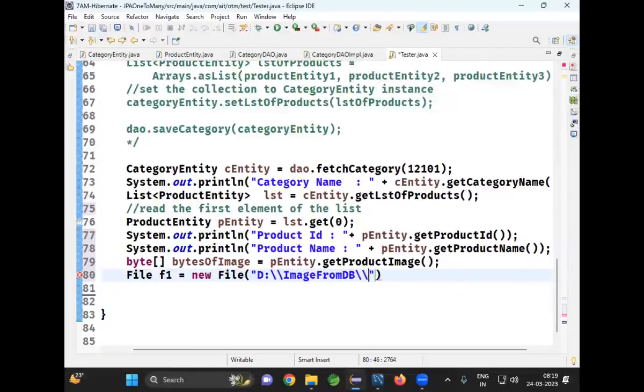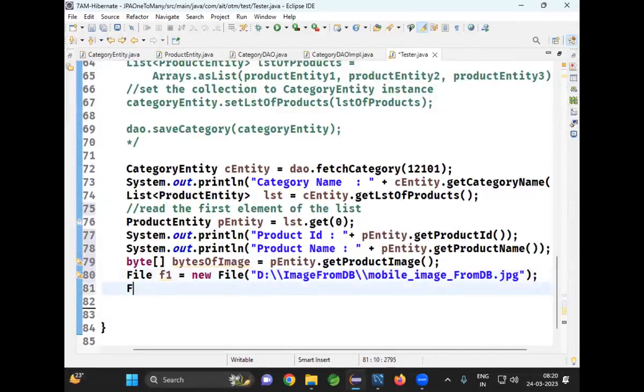I told you how to use slashes in Java: forward slashes are single, backward slashes are double. And the image name I want to use is mobile from DB .jpg. Otherwise, I'll take mobile underscore image underscore from DB.